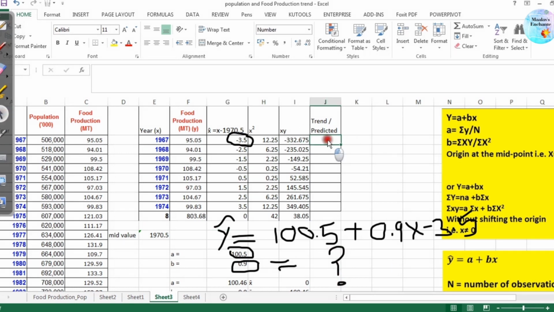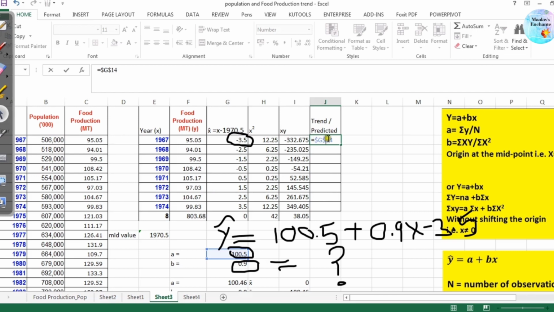We will use the Excel function here, which equals the a value, that is 100.5, plus, let me put the dollar sign to make it constant.